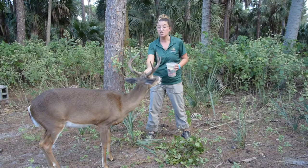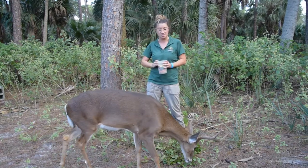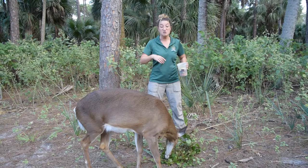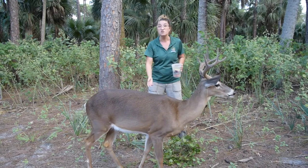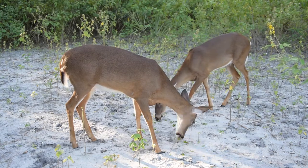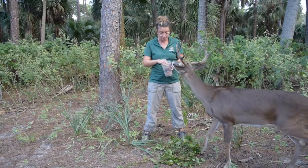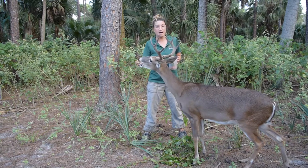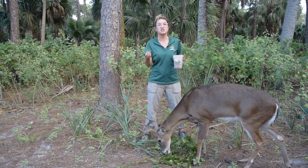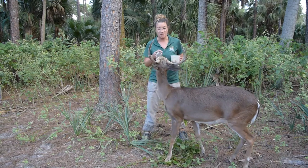So here we are in the deer compound talking about that fourth element — food. Here we are with Handsome, one of our bucks, whose antlers showcase themselves so well. White-tailed deer are considered herbivores, meaning they consume different plant matter — from shrubs, woody debris, twigs, buds, even fruit. We supplement their food as well since they have multiple acres to feed on. We provide them deer chow specially formulated just for them, as well as treats and snacks like apples, a little bit of potato, and their base diet of a lot of leafy matter — some kale and romaine lettuce. We even cut grapevine for them which they enjoy thoroughly.